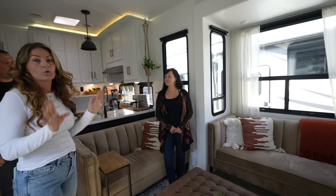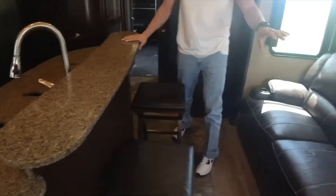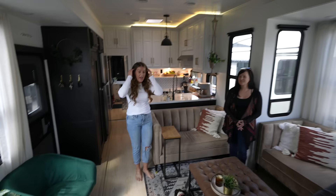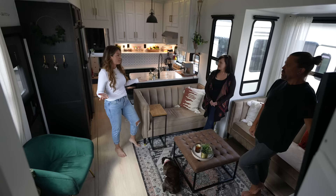This is a Heartland Cyclone 4006 and it was actually the first toy hauler layout we saw that had a functional living room. Most toy haulers have great space in the back and front, but you walk in and they've got one couch. This one has a sofa that doubles as a dinette — you can sit and watch TV, eat, and have people eating at the bar. Tons of entertainment space. That is one downside of the toy hauler — you sacrifice living area and kitchen to have the garage in the back. But look at this space!